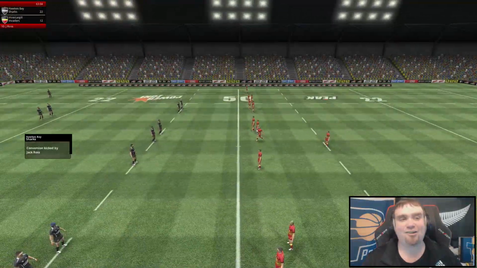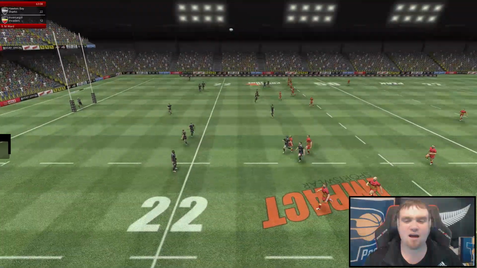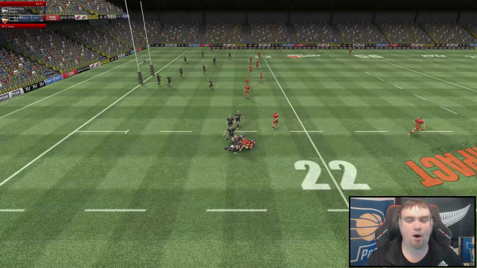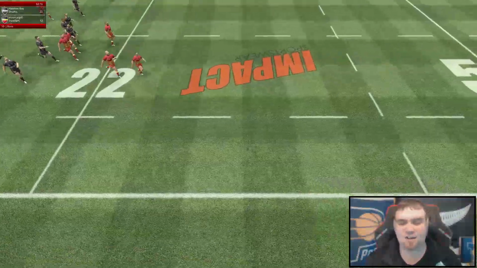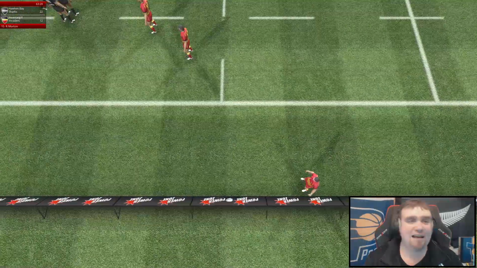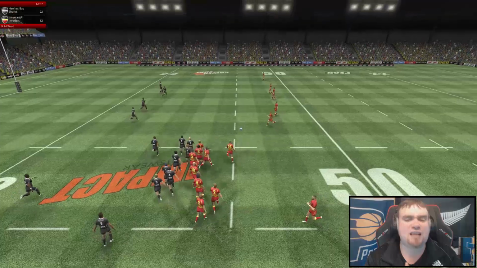It does. Jack Ross, points. Massive points there. Big 7 points for the Hawke's Bay Sharks. And they extend that lead out now to 10 points, which is huge. Big changer right there from the Sharks. Right, they're kicking out their 22 and down towards the 10-metre line. Hopefully we can attack from this. We've still got 16 minutes to go.